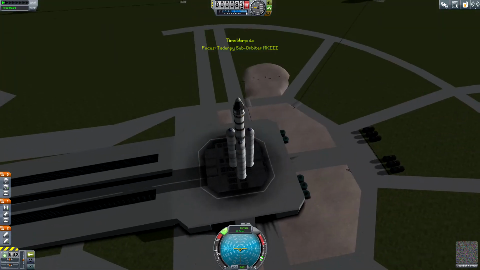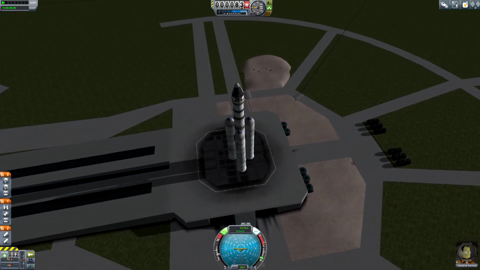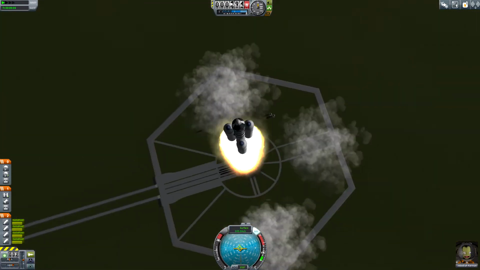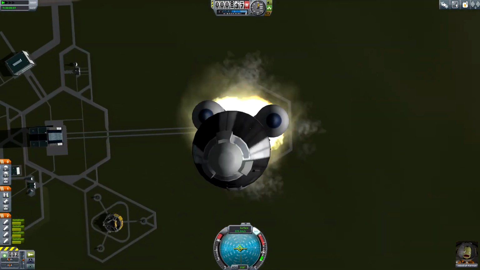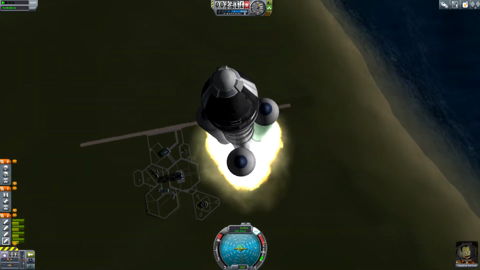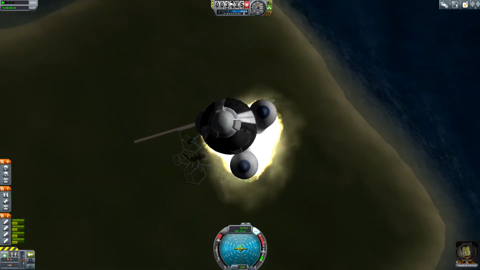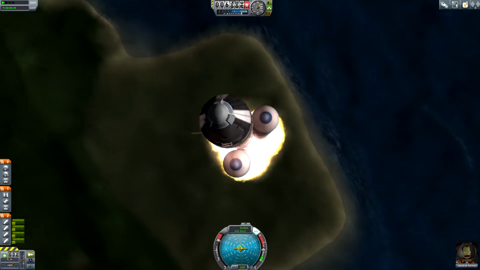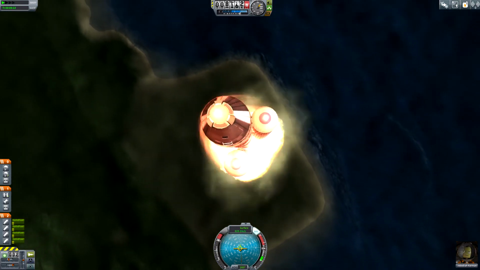Alright, save that. And yes, I'm aware I just saved over the Mark III. That was kind of intentional. I want to see how far I can get this thing. So the Mark III does not have as much science. Now we have an additional boost from the 4th rocket, so it should put us even further into a suborbital trajectory than the first time.